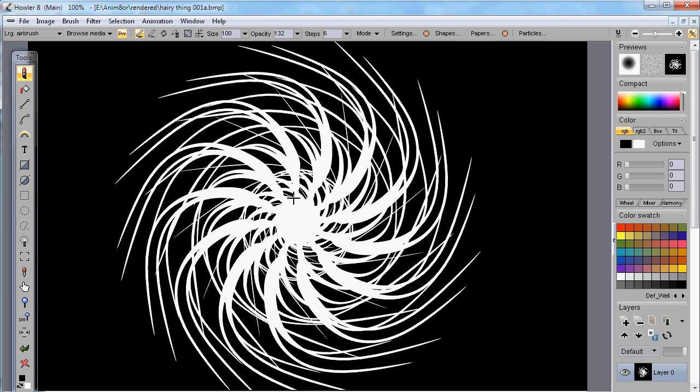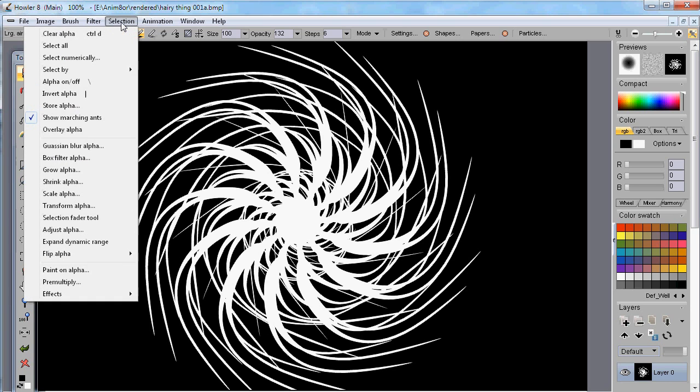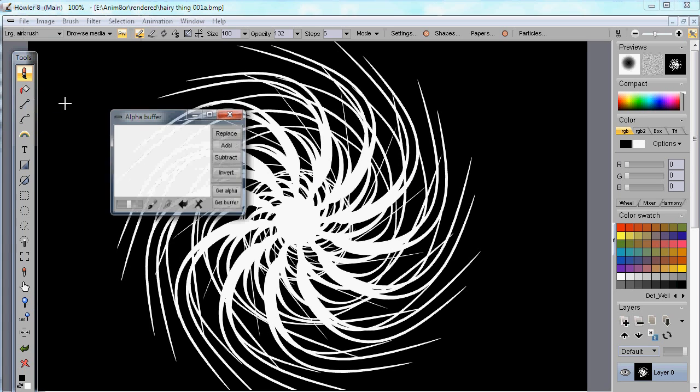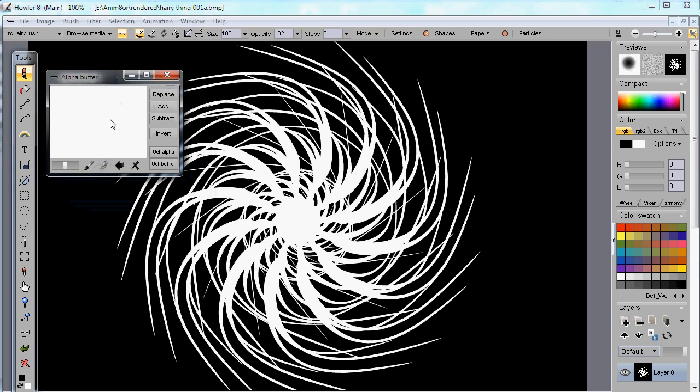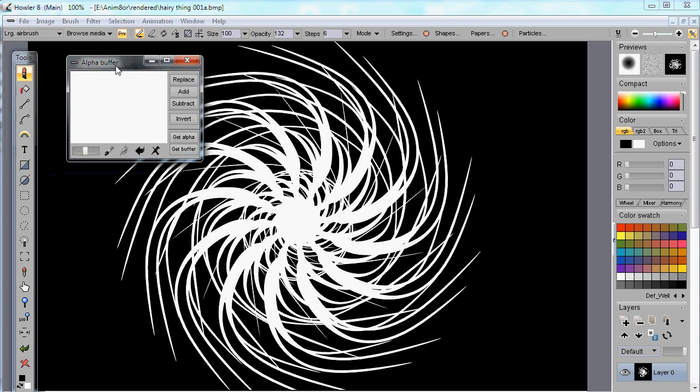So how do we get this into the alpha channel? There is an indirect way and there is a direct way. The direct way is we say, let's go to the selection, or alpha if you have an earlier version of Dogwaffle, and say store it. Well, right now we're not storing this image, we're storing whatever is in alpha by default, which is, everything is selected, the entire image is there. So we're not actually seeing this shape or this pattern.